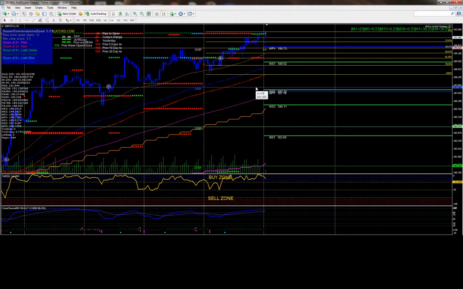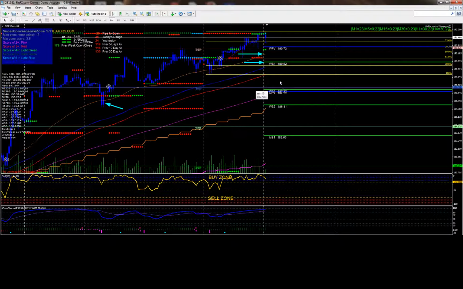You can see. So basically, what I want to see is a move down to the 4-hour 55 for a long. The 4-hour has been pretty good support. We have pushed below it, but then very shortly moved back above it. So I'll be looking for that same sort of pattern here. I will take support all the way down to 189.50.